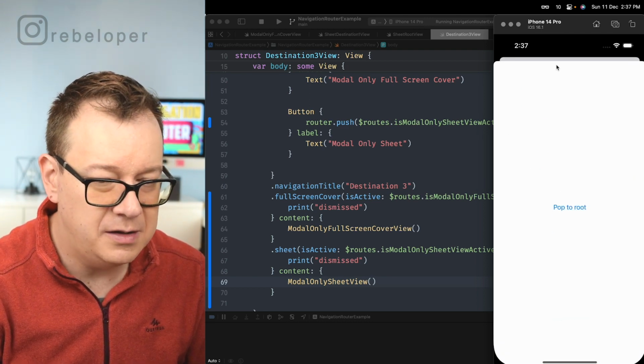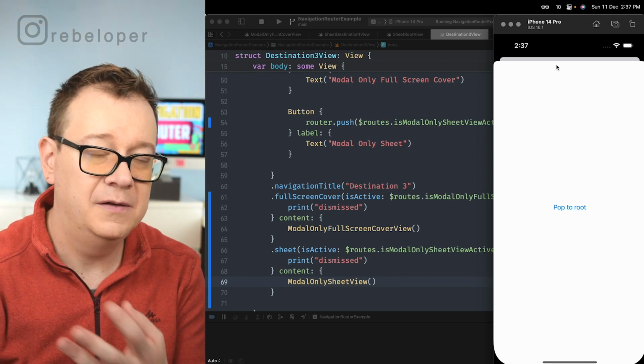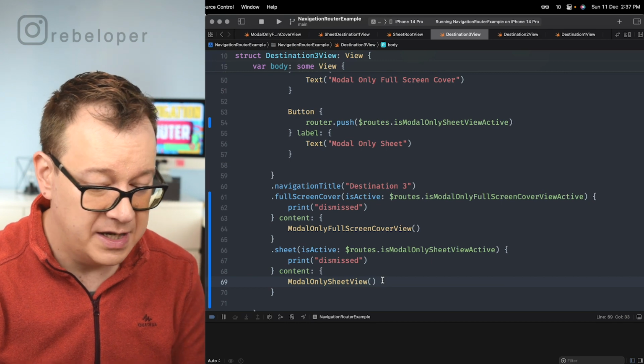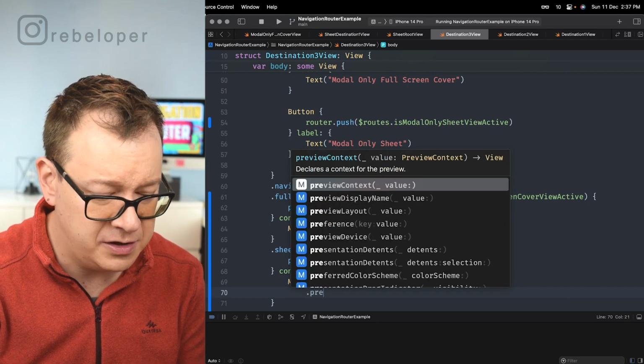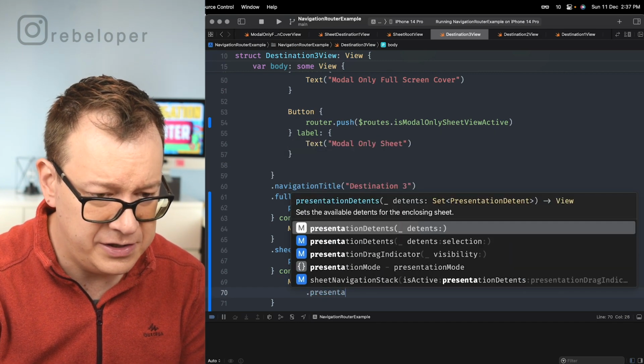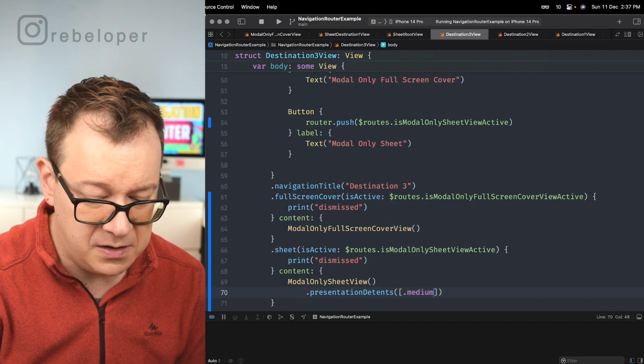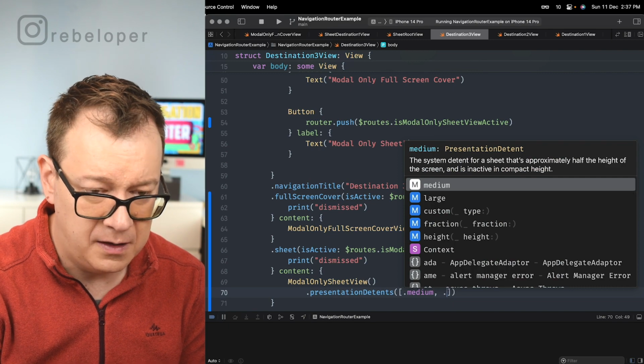So first of all, I want to take advantage of the new APIs that come with these sheets, and I'm going to have a presentation detents dot medium and then dot large.